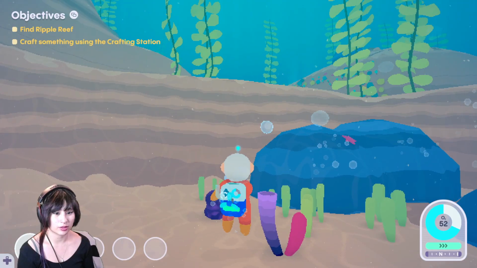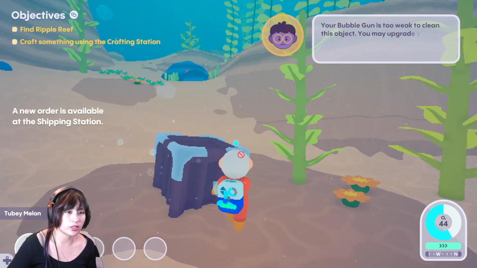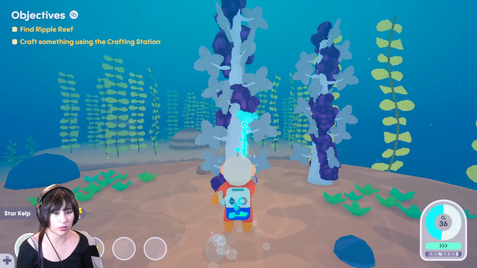Now that looks a little concerning, if I had to say something or another. Your bubble gun's too weak to clean this object. You may upgrade your equipment at the shipping station at your home cove. Let's start from the bottom.